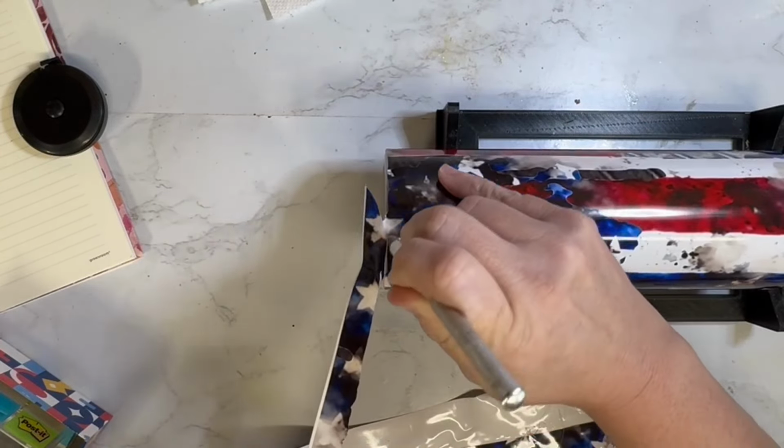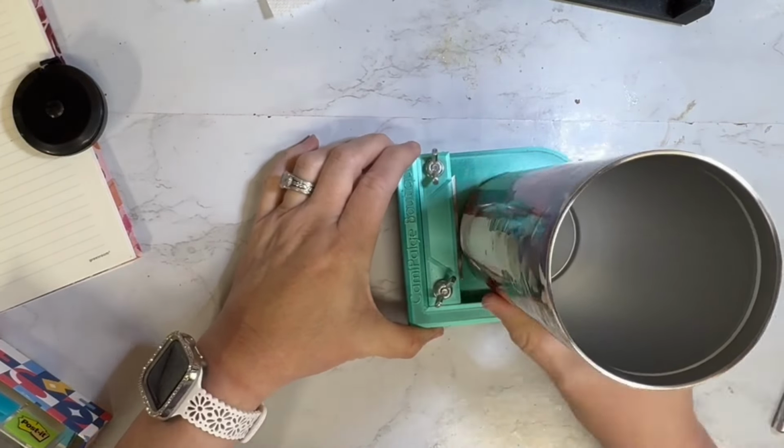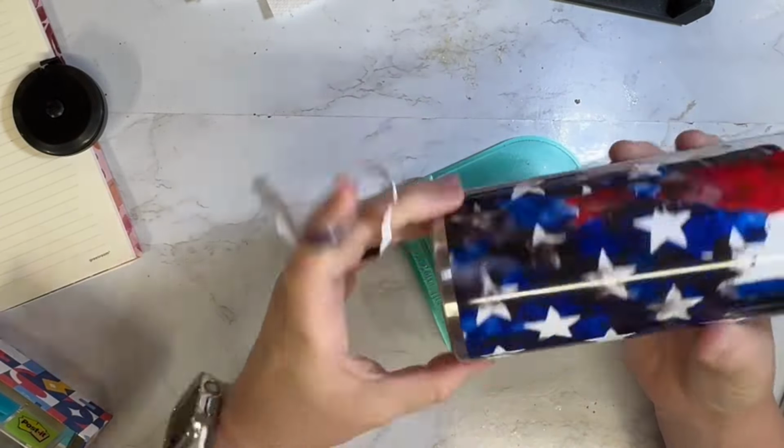And then I'm going to take my edge trimmer from Cami Page Boutique, and I'm going to set it on the middle setting and just trim off both the top and the bottom rim.